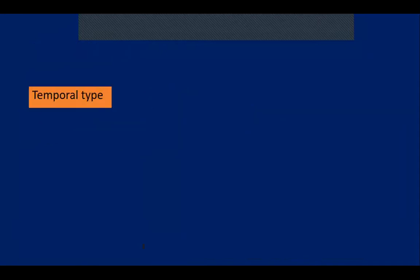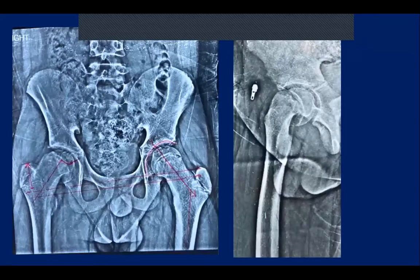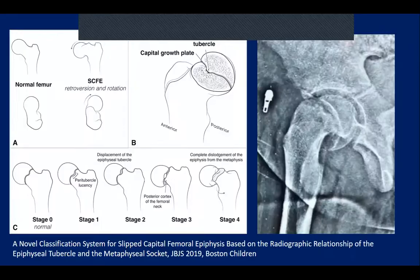Based on the history, the temporal type was acute on chronic, with a chronic history and an acute slip after which the child could not walk. Based on the functional or the Loder type, it was an unstable type of slip, because the child could not walk on the ipsilateral or affected limb. The X-rays showed the Klein's line passing just above the epiphysis. The Rathuvan sign was positive, and it showed some amount of callus formation in the posteromedial aspect. And we measured the Southwick angle, and it showed the severity of slip to be a severe type. So based on these classifications, based on the severity of slips, we went ahead and planned further.